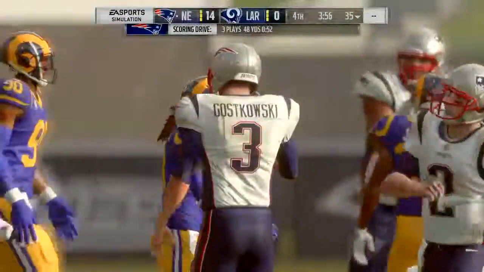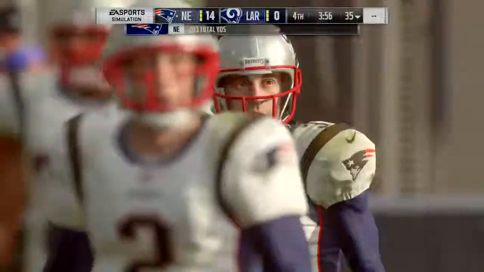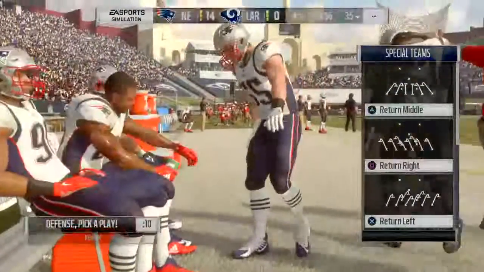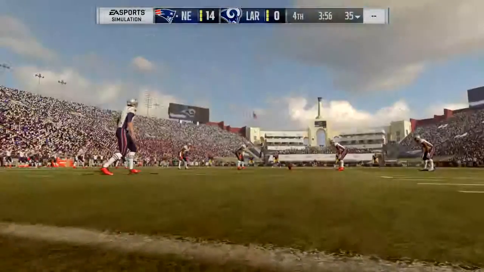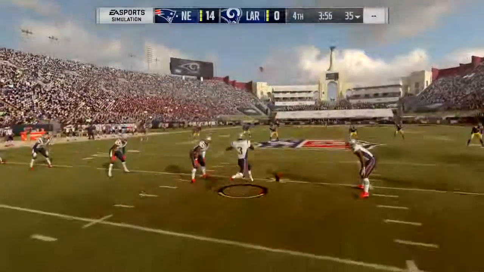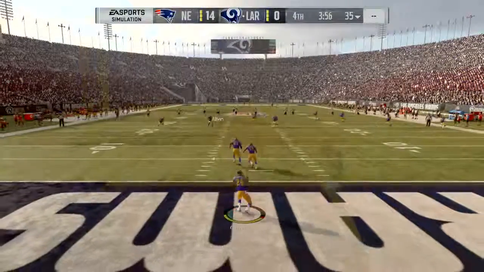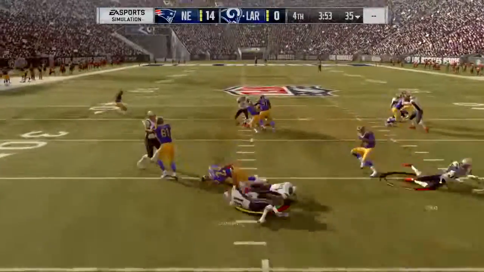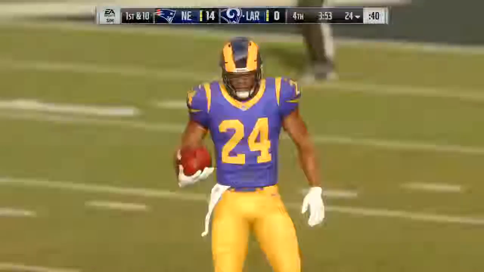Gostkowski with the extra point, and it's now 14-0. The drive there only spanning 3 plays. And a pretty good run there in the end to top it off. Gostkowski now out to kick it away. This fielded a few yards into the end zone. And he'll be brought down at the 23, make it the 24-yard line.